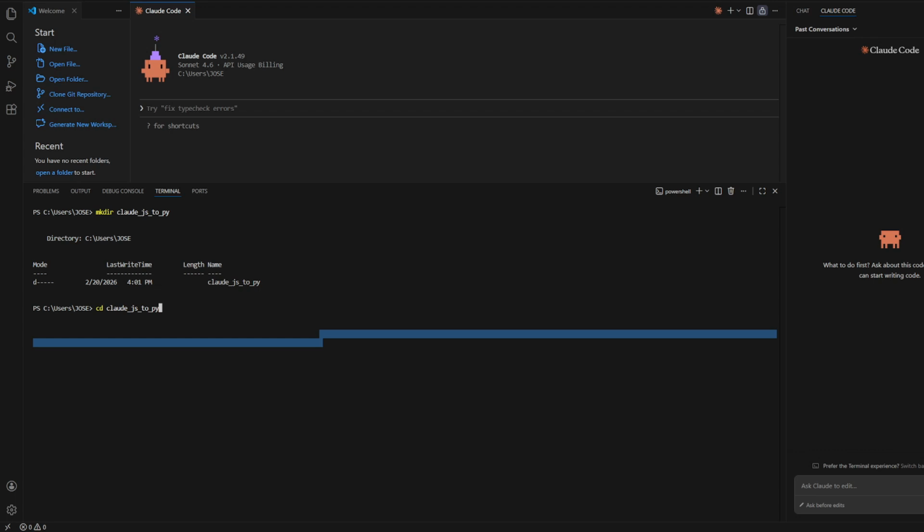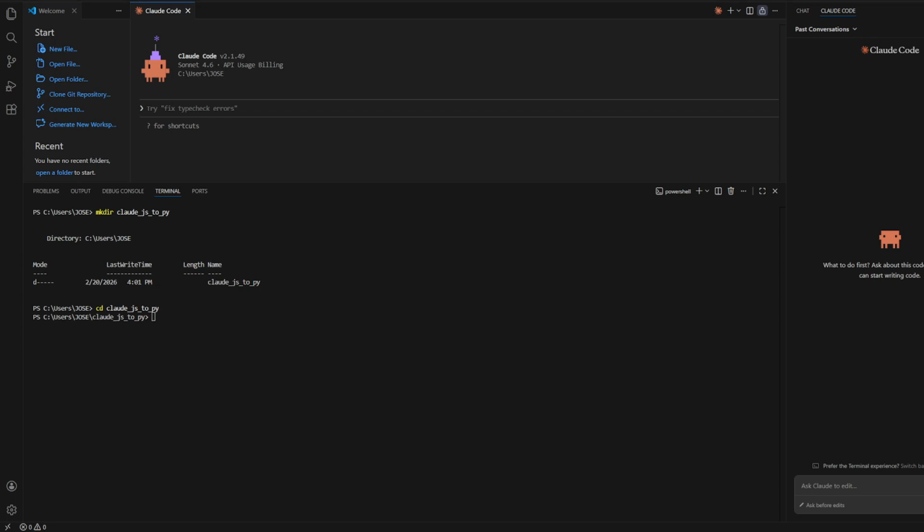Next, you need to initialize node.js in your folder to allow for the automation script to run. Type in npm init -y and hit enter. This command will create a package.json file in your directory. After that, install the required packages by typing npm install axios dotenv. This step ensures you have the necessary libraries to interact with the Claude Code API effectively.